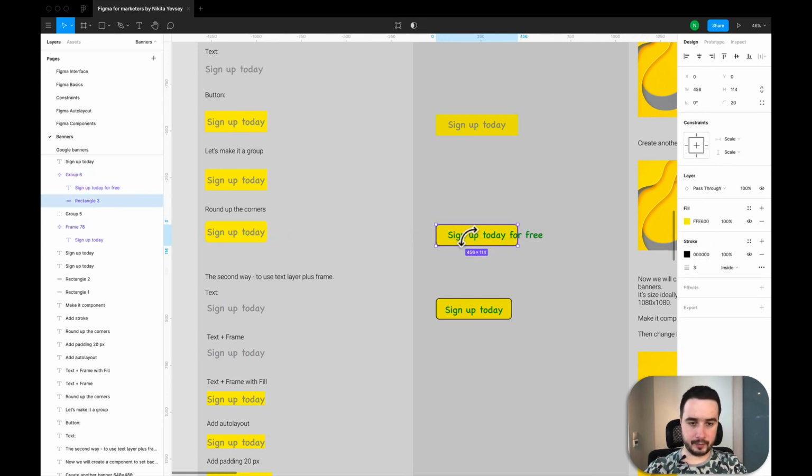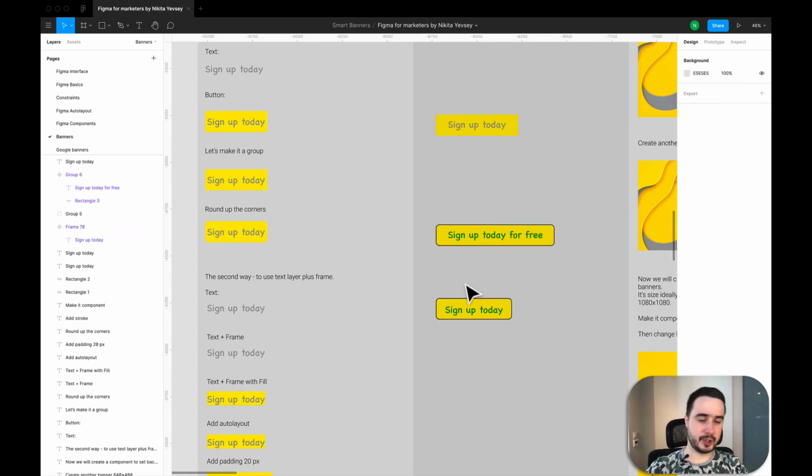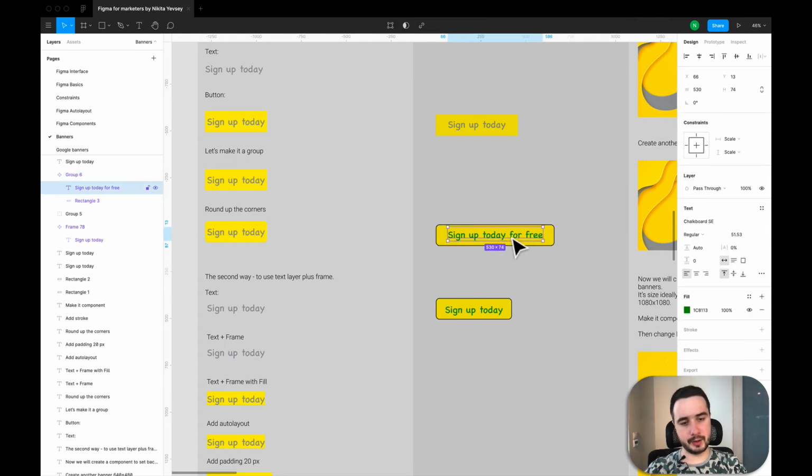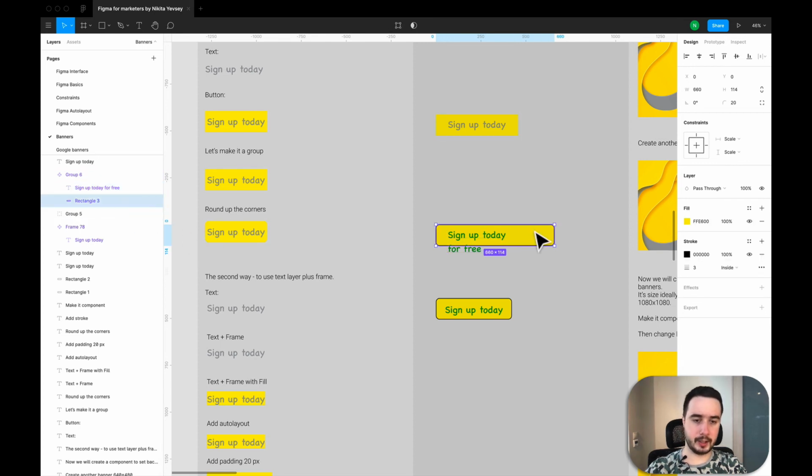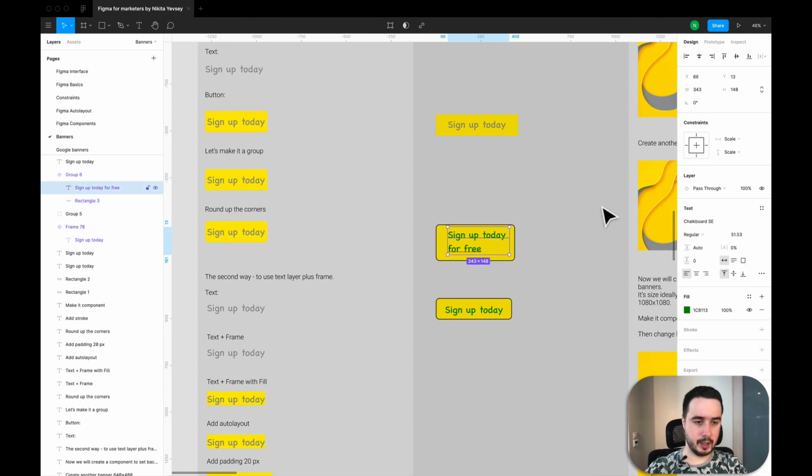So I have to select a rectangle to make it wider, for example, then I decided that it's better to have this text in 2 lines. I have to select this rectangle once again, and I have to do something like this.